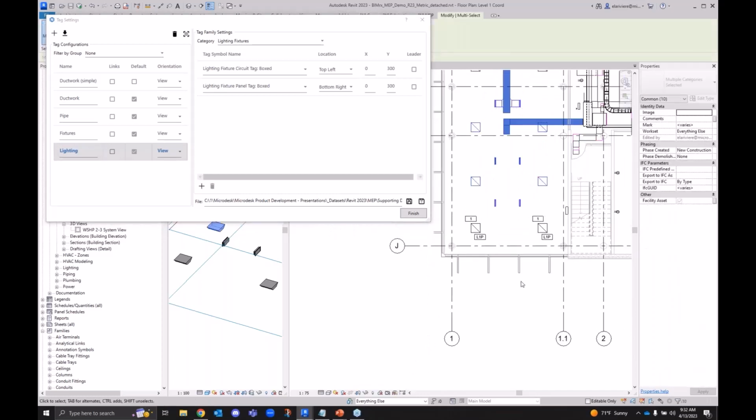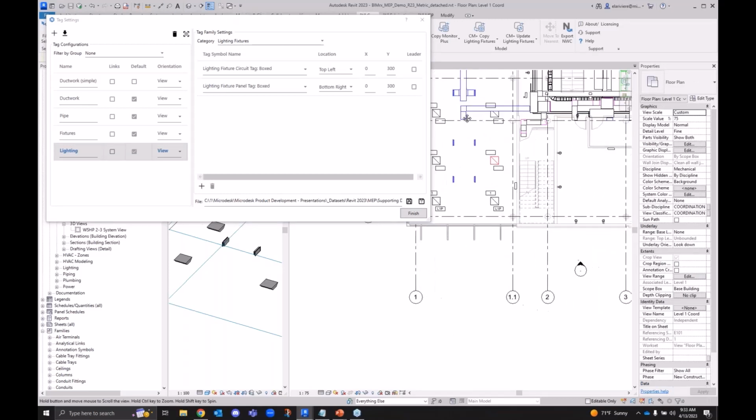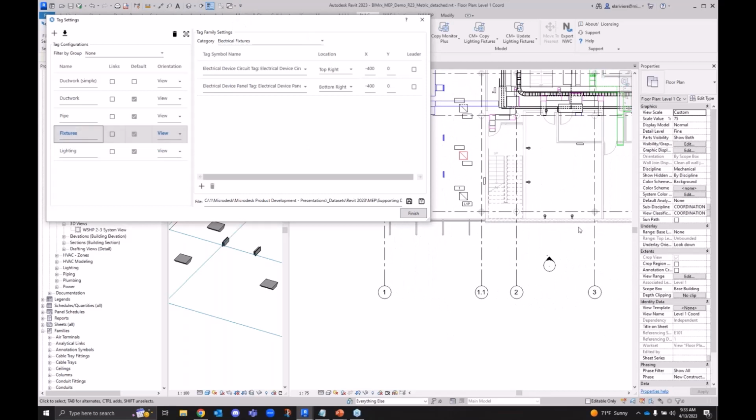And all I had to do was select the elements I want to tag, and it is dropping those tags in for me, right? Incredibly quick. You'll notice the way this is working right now, I am choosing a row at a time to tag them, right? There are absolutely more batch versions of this available. And just to quickly note, I want you to see, you can create groups of elements. So something we'll see in a few minutes is maybe I would want an electrical group that I could use. And I'm going to hint to you that there's a really nifty command called tag all. And we're going to talk about tag all in a few minutes.